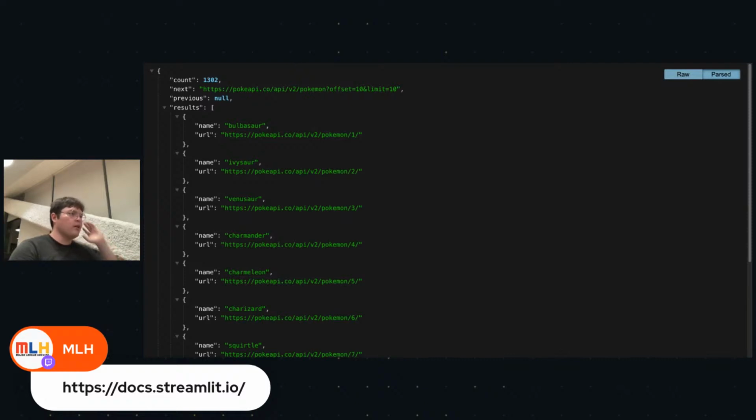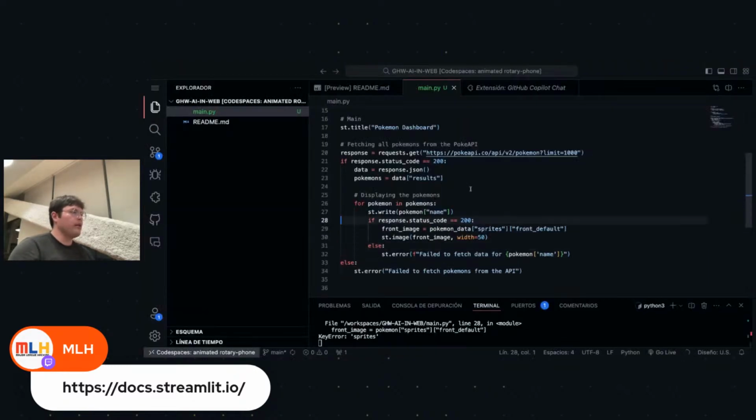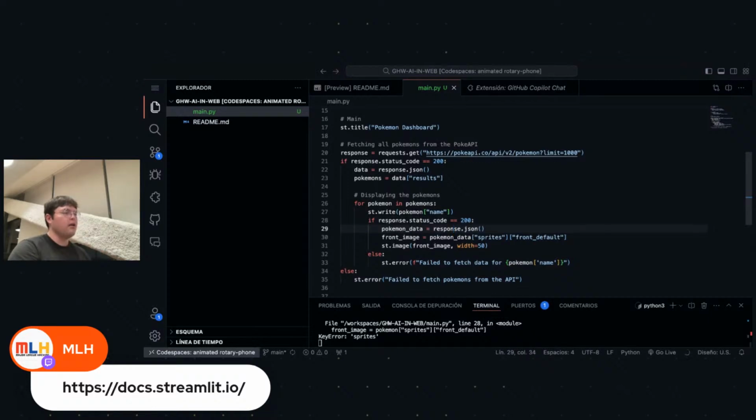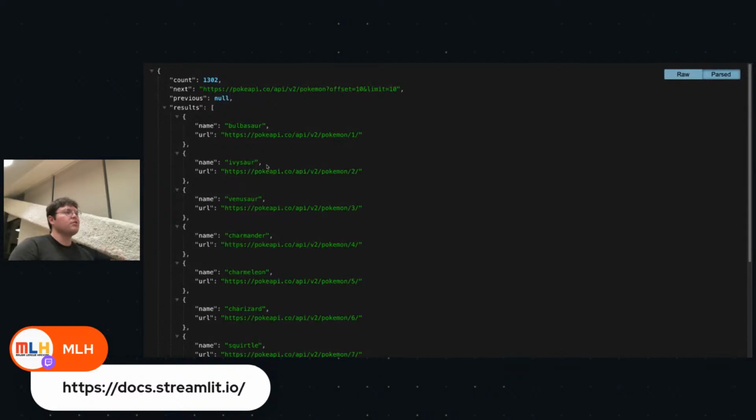Oh yeah, so what Copilot wrote was actually correct. So let's just revert all the things that we deleted because it actually makes sense. Now I understand why Copilot did that. It's because the results that we are fetching have just the name of the Pokemon and the URL for accessing that Pokemon's information, right?